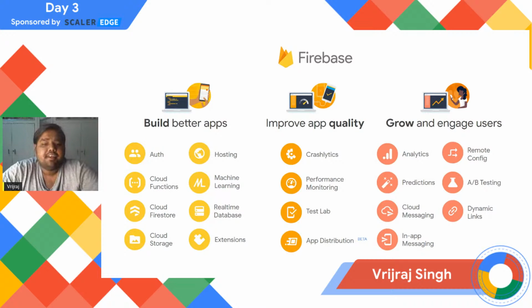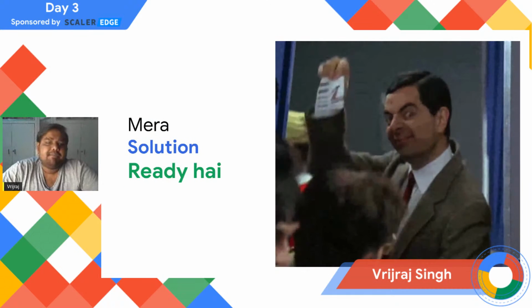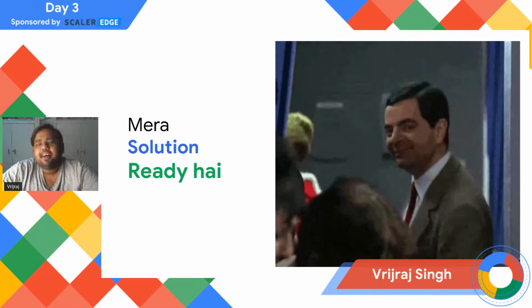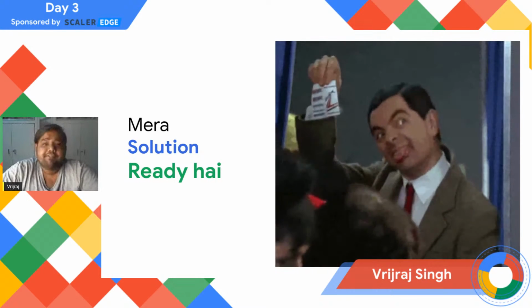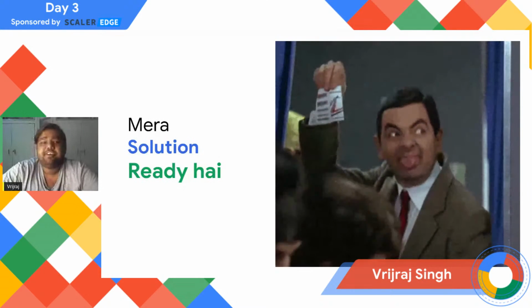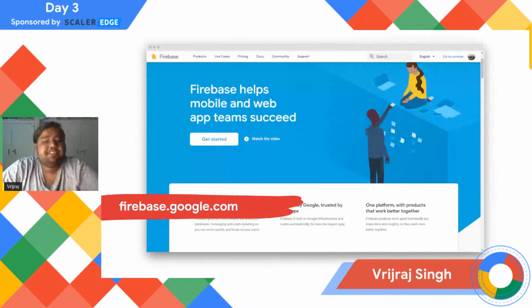Cloud Messaging. So as you know, there are almost 25 plus different products within Firebase. You can use them depending on your requirements. With the help of Firebase, you can easily build highly scalable, high-performance applications. You just need to work on the front-end side, and Firebase is providing a lot of services. You just need to integrate them. And to know more about Firebase, you can visit the link mentioned in the slide, firebase.google.com.